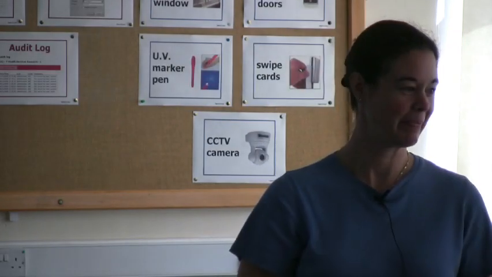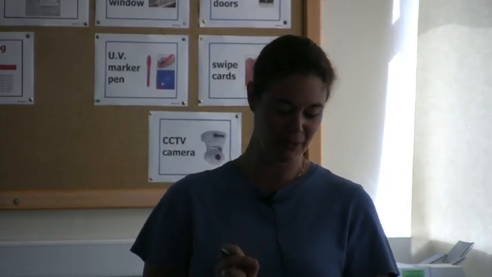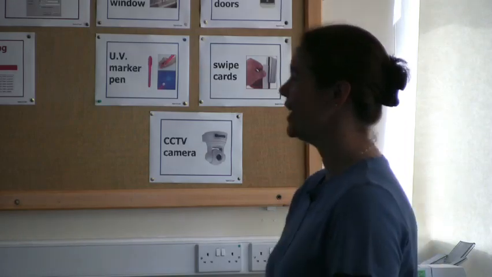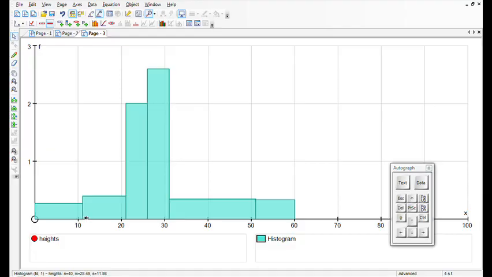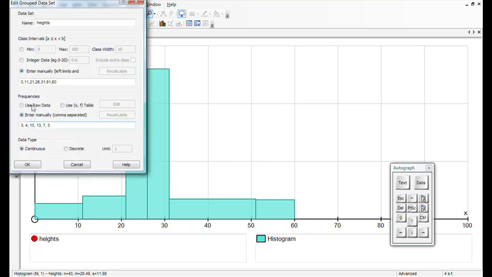Now, mathematically, what is wrong with that histogram? It's not labelled correctly on the bottom. Absolutely, it isn't labelled correctly, is it? If you have a frequency table like that, and it goes 0 to 10, 11 to 20, 21 to 25, your bars should be at 10.5 and 20.5 and so on. And these aren't. That's at 11. Because you told Autograph it had to be at 11, when we were putting data in, we told it started at 11.